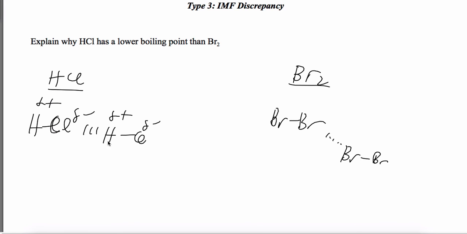So at first glance, you would say HCl has a much higher boiling point, okay? Because it's got dipole-dipole forces, which we know are holding the HCl molecules together more tightly as compared to Br2, which has only London dispersion forces. But here's our discrepancy. HCl ends up having a lower boiling point, meaning it's harder to heat Br2. A discrepancy is always going to be explained using size or electron clouds. So the reason must be that this London force here is much stronger than this dipole-dipole force because Br2 is such a large molecule and has such polarizable electron clouds.